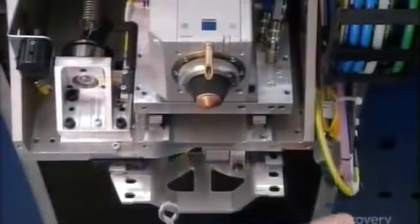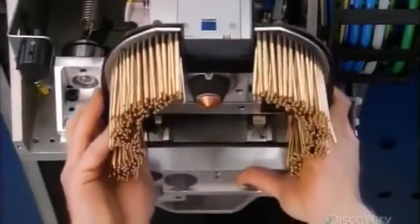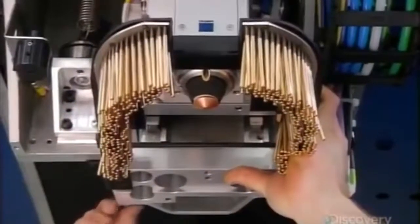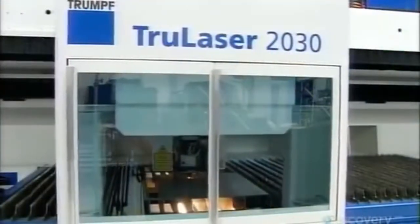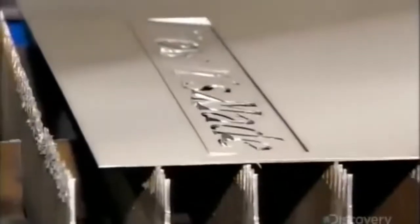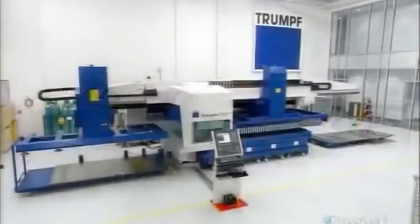The cutting head's copper-tipped nozzle emits the laser beam, while a curtain of brass pins confines that beam to a restricted area. The motion unit moves in 3 axes, enabling the laser beam to cut different thicknesses in 2 dimensions. A stamping machine leaves rough edges that workers must grind smooth afterward, but a laser cutter leaves a smooth edge that needs no further work. This saves on time and labor cost, making this technology a cut above.